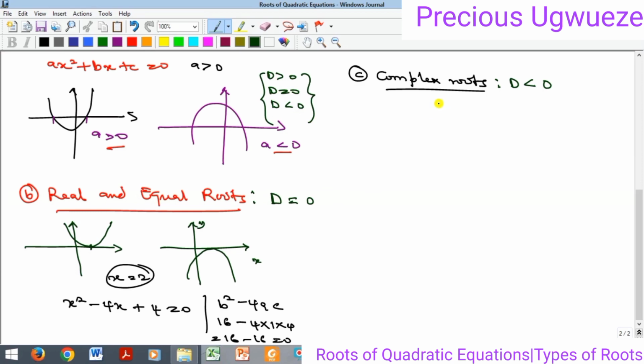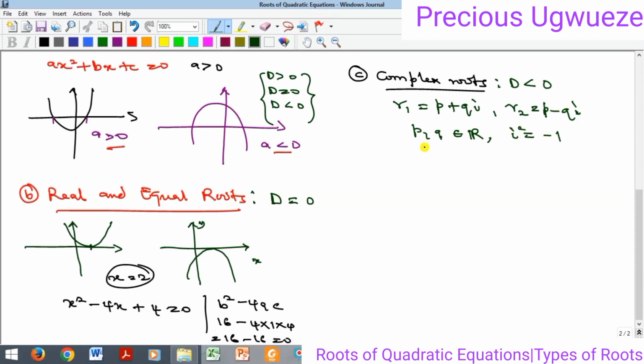Okay, so remember that complex root means that each of the roots is going to contain a complex number. So root 1 is going to be of this nature, something like p plus qi, and root 2 is going to be something like p minus qi, where p and q are real numbers. But your i, of course, you remember when we talked about complex numbers, i squared is equal to -1.